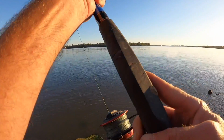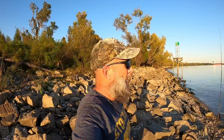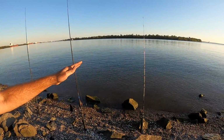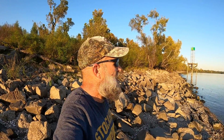That's probably 30 feet. Here's a question that I get asked a lot when I fish a place where I'm telling you it's very snaggy. Why fish a place that's very snaggy? Well, a lot of these places that are very snaggy attract big fish because there's a lot of structure. Because the river is so low right now, we might be in front of some of these snags on some of these baits. This closer one, I don't know, we're probably in a patch of snags. We might hit them, we might not. But yeah, big fish. That's the reason.